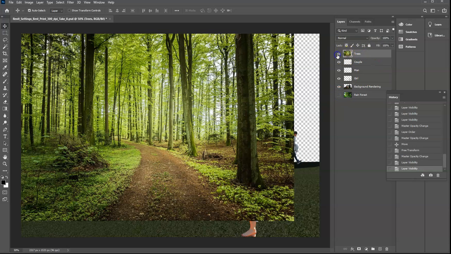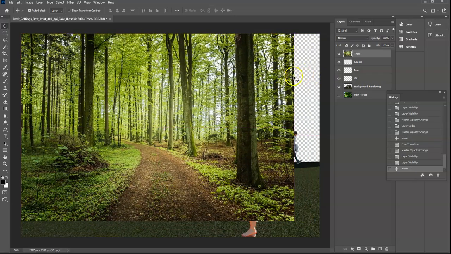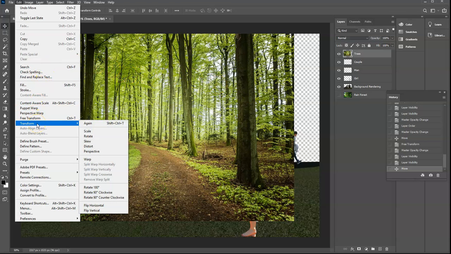And now let's look at these trees. Let's turn them on. And now they are coming in a little small, actually. So technically they are not big enough. Now this amount, and I know it's set to 220, this amount I would just cheat and I would let it pixelate a little bit. I don't think this amount of pixelation would be visible to the naked eye. I could be wrong. People might have different opinions on that, but for this little amount, I would stretch it. But again, I'd be cautious. I wouldn't do more than this. Okay, so that's my caveat. I cheat a little bit, but not too much.